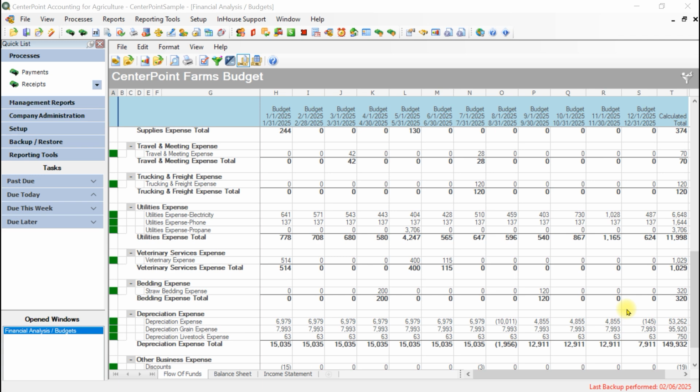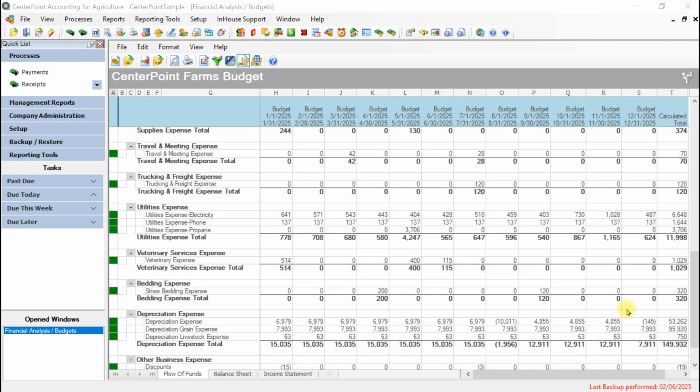When entering your transaction data in CenterPoint, there are often values that you enter to an account that you also want to allocate to multiple management or production details. Those management and production details include things like profit centers, and the profit center is equal to a department for those of you with CenterPoint Fund. Production centers are equal to locations for those of you using CenterPoint Accounting for Business or Fund, and projects and other management details. So when entering your budget, you might also want to mirror those same types of details.